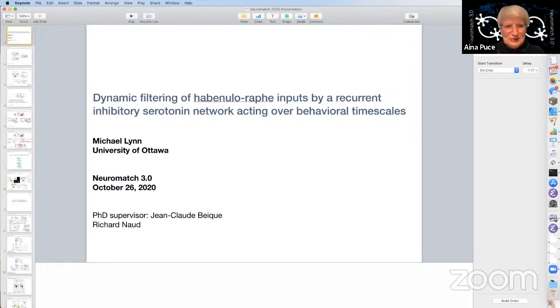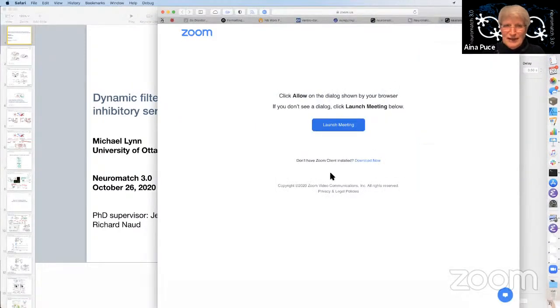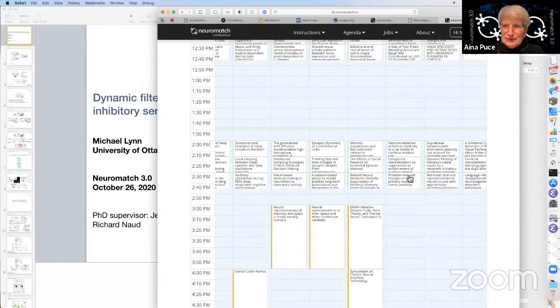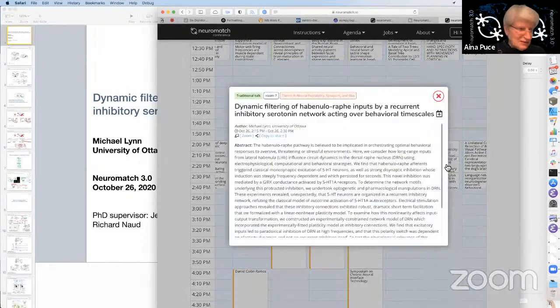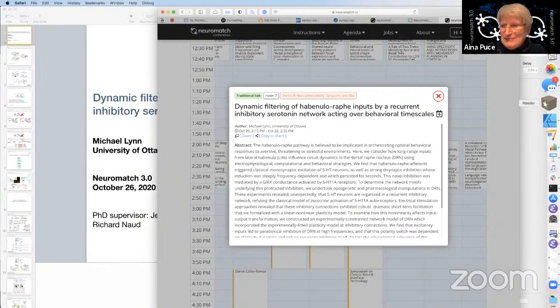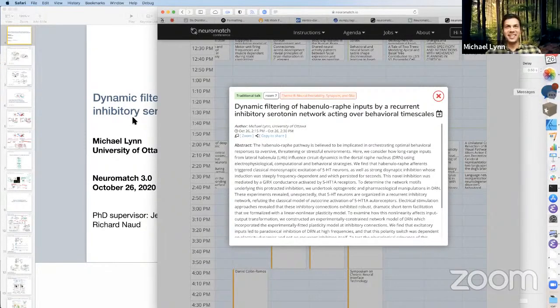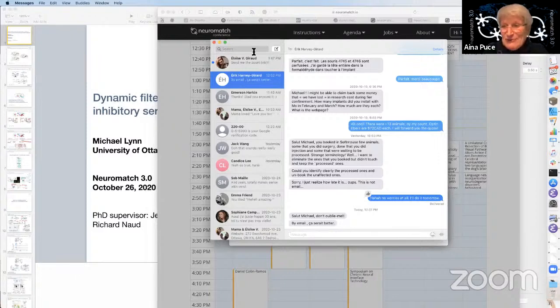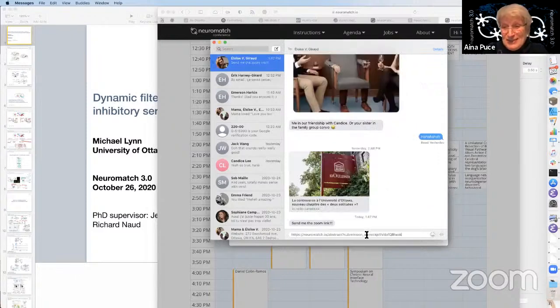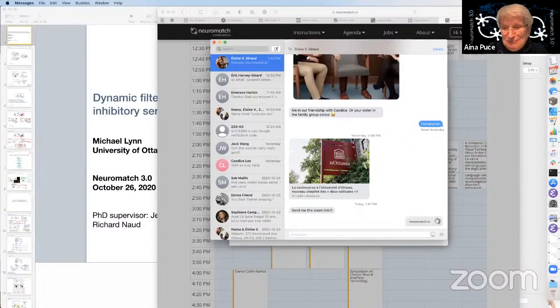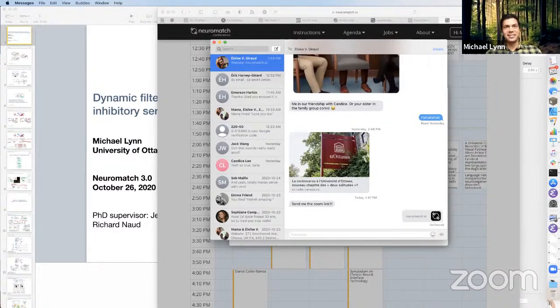So we were doing a little bit of homework on all of you, and I found some of your recent paper, even though it's not related to what you're talking about today, but we're going to give it a plug anyway. Oh, thank you, that's so kind. We're going to do that with everybody. Everyone's got a recent paper. It's really interesting and exciting, so we thought we'd do that. Oh, thank you, that's so nice. Yeah, it's not quite related.